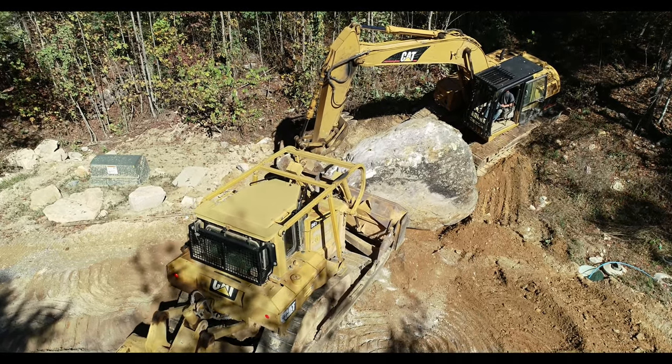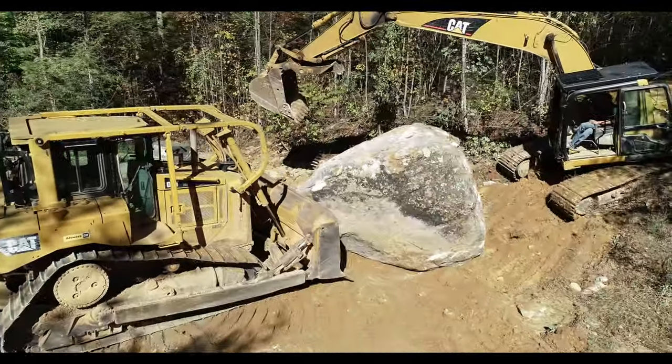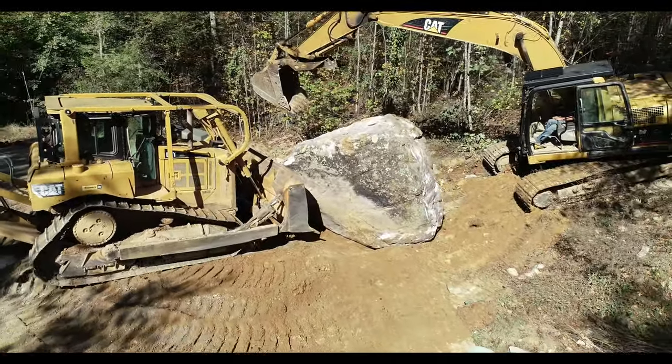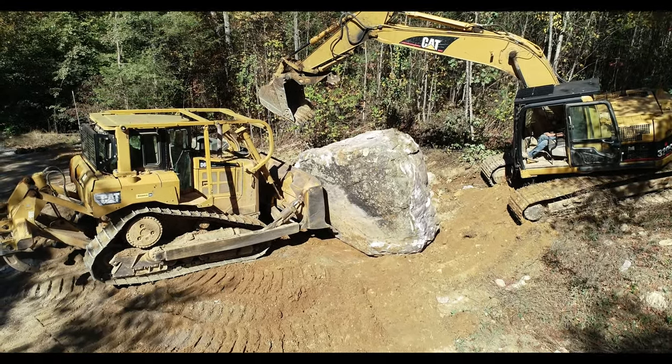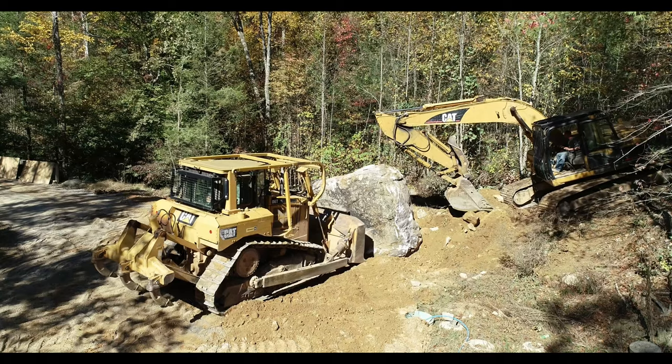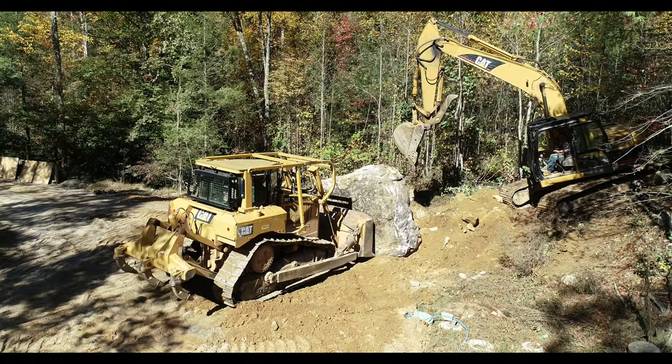Would it help at all if Aaron dug a little bit of that and pushed it up in front of it? Would that help at all, you think? It couldn't hurt. I'd say just keep doing that. It moved a good 3 or 4 foot.